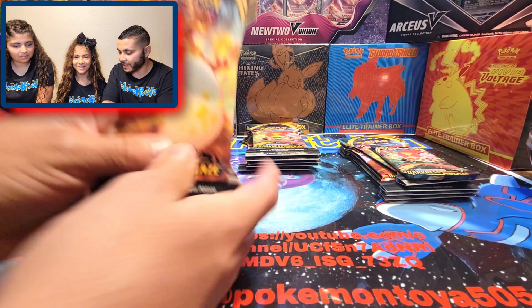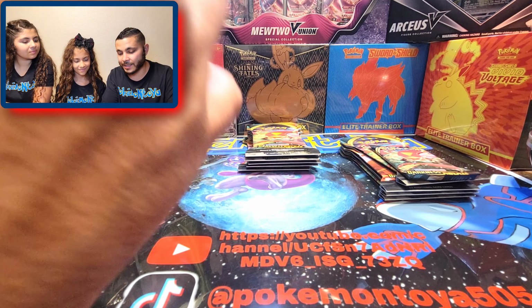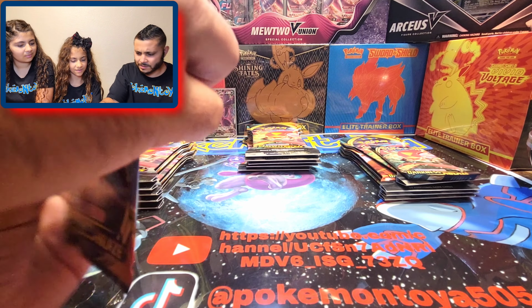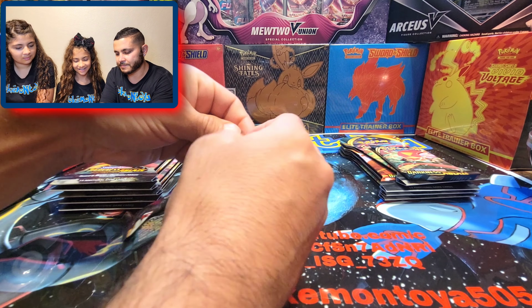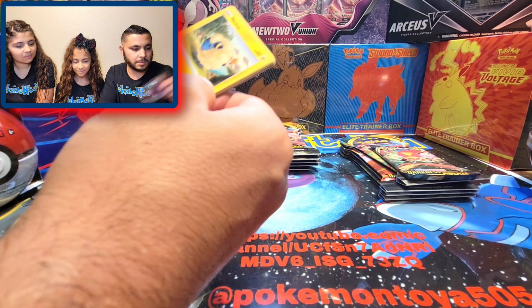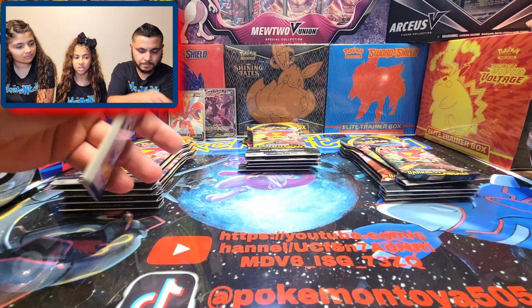Alright, so we got a sleeve Charizard pack. Here we go. And it's a heavy pack, man. That's a heavy pack. Can I feel it? Yeah. I can hear it. It feels really heavy. It feels like there's like steel in there. Alright. Darkness Ablaze! It's crazy though how we haven't opened up much Darkness Ablaze yet.